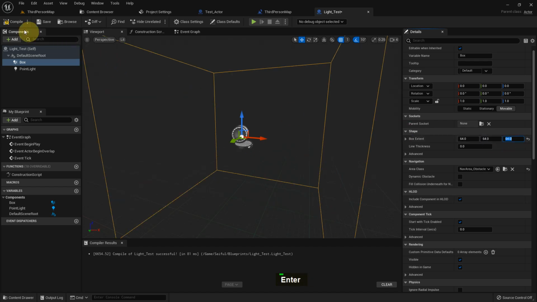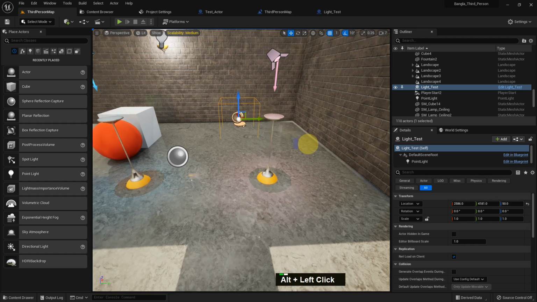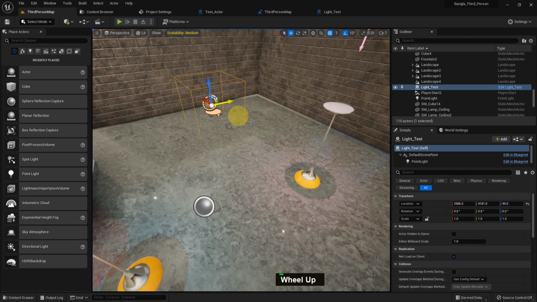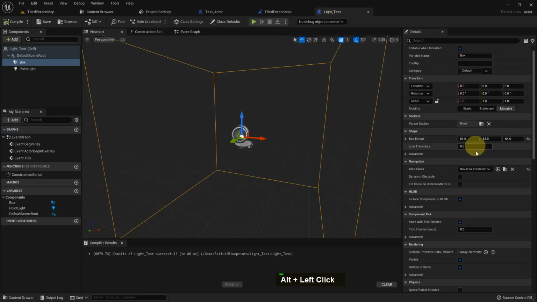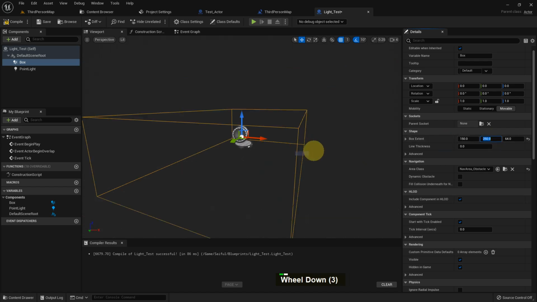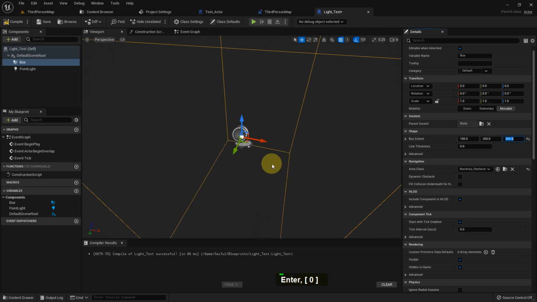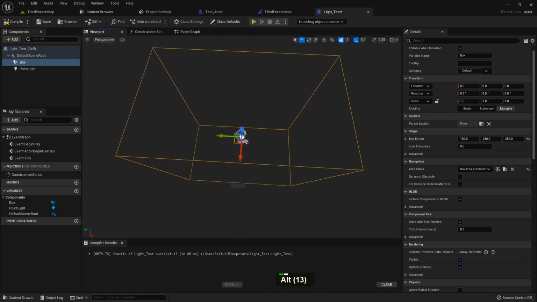It's fine, I believe. Compile and save. That box collision didn't take much space, so we add our own value, 150, 250, and 250. I think it's good. Compile and save.